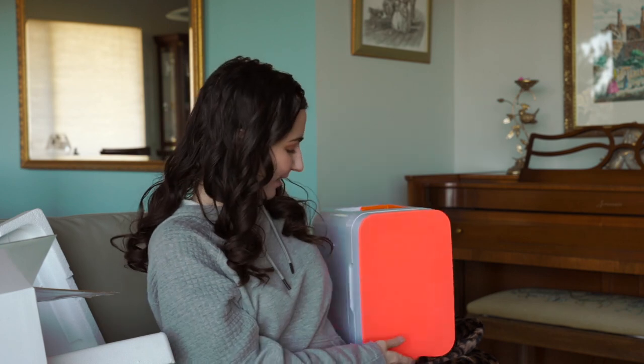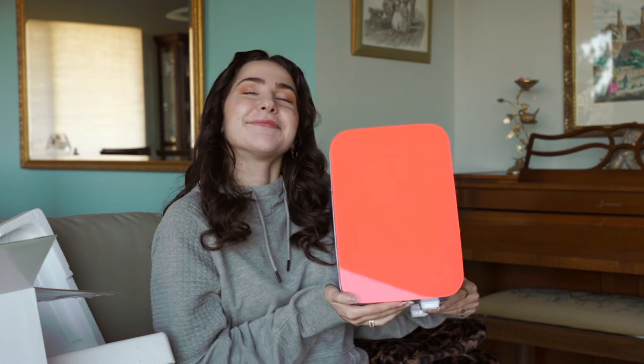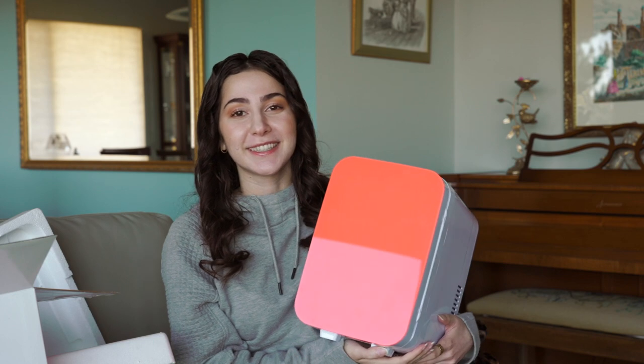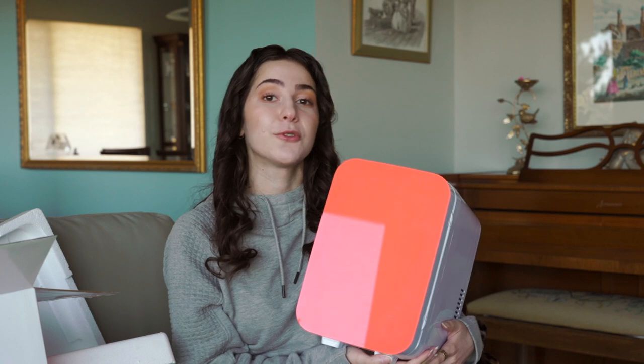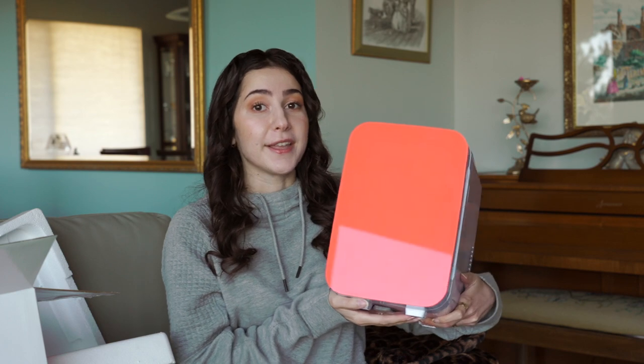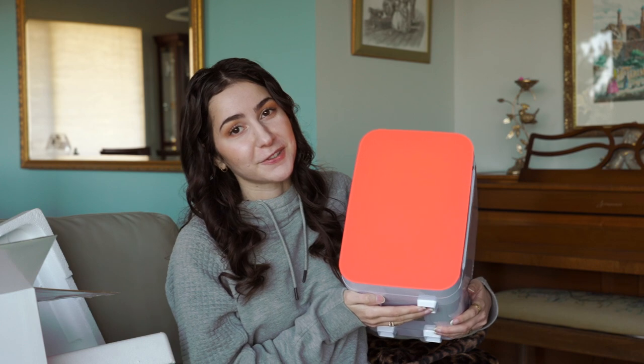I still can't get over this — it's so exciting. Look how cute this is. And now I have two skincare fridges! This is limited edition and holiday only. You guys are going to want it. I know, because I got so many questions last year about where I got my neon acrylic case from — that was from the Trunk 2.0. It's not going to be sold in July, May, or August, so if you do want this, definitely take advantage and get it while you can because it will be gone after the holidays.